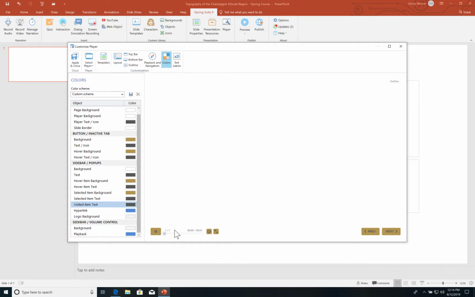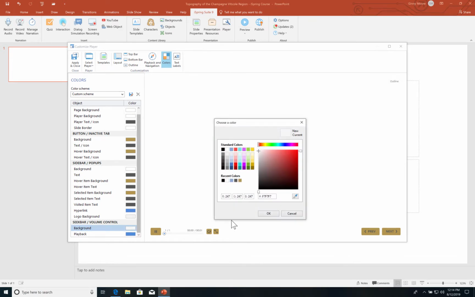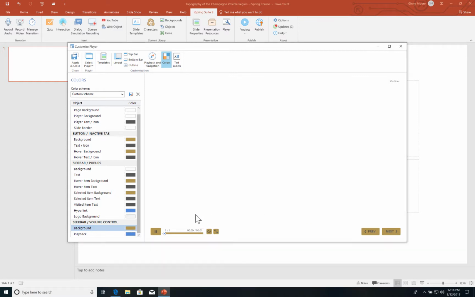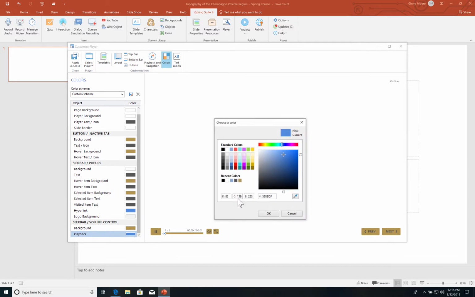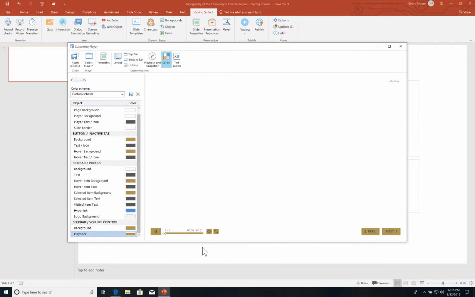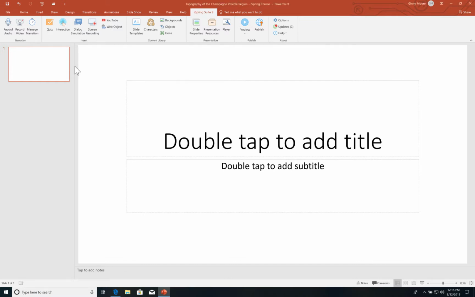Now the seek bar is right here, so you want to make some quick changes to that as well. You want the background to be that gold, the B49, etc. And you want the playback to also be that. And there you go. So you've got it all switched around. So when you're done doing that, you want to click Apply and Close. And now you're done setting up the entire back end of the course as a whole. That is step 1. Click Save and Exit if you need to take a break.